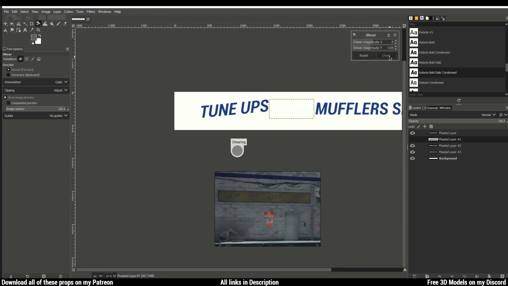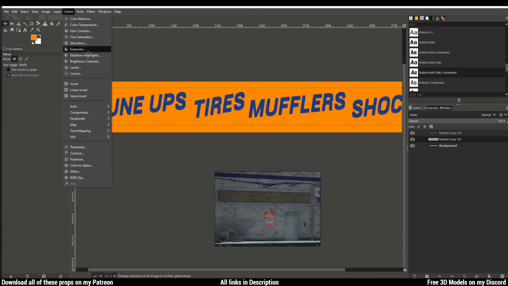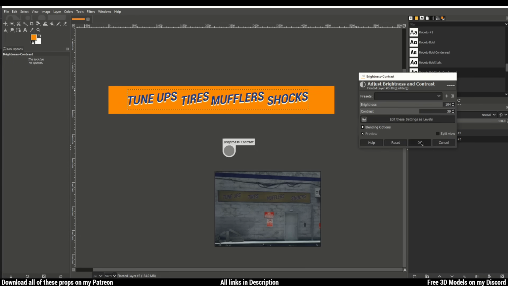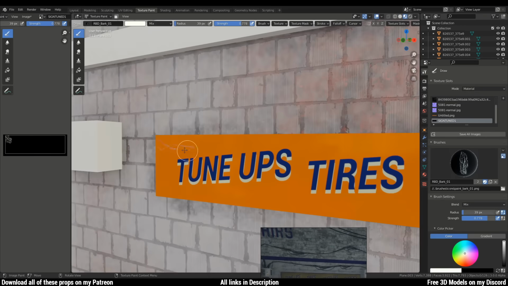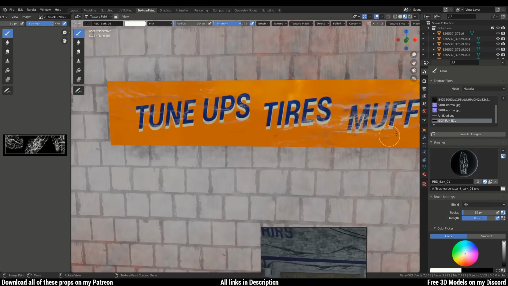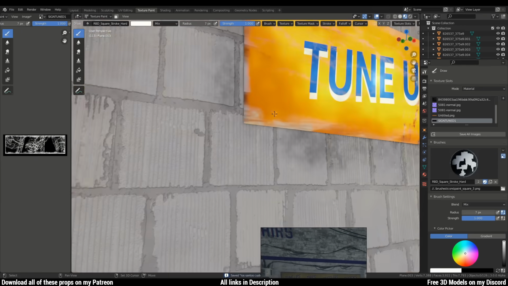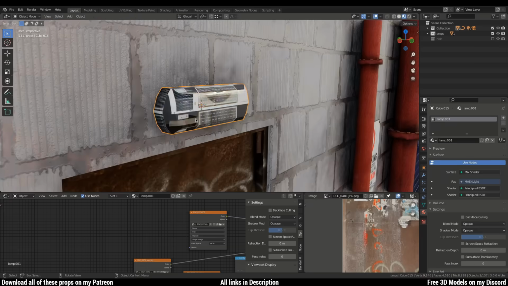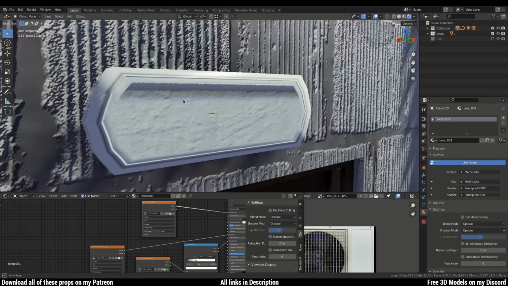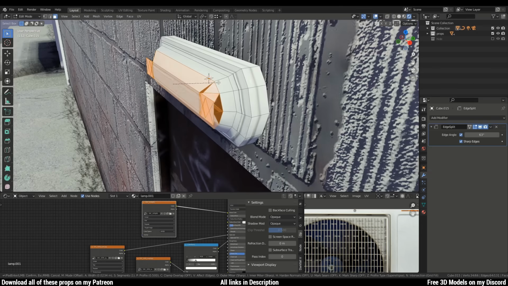I promise. I opened up GIMP and started making the original banner you see in the game. I did not want to change anything, so I just replicated it as the best as I can. And after importing it to Blender, the only thing that was left to do was to add a deforming metal normal map, scratch it, and then add rust. And then while making this lamp, I used the air conditioner texture again.